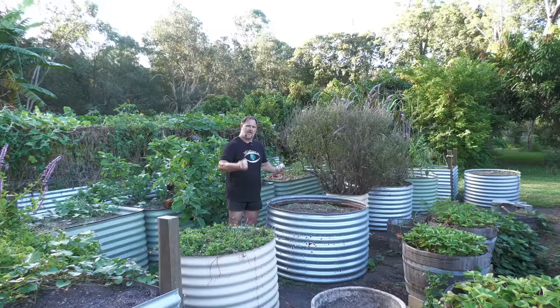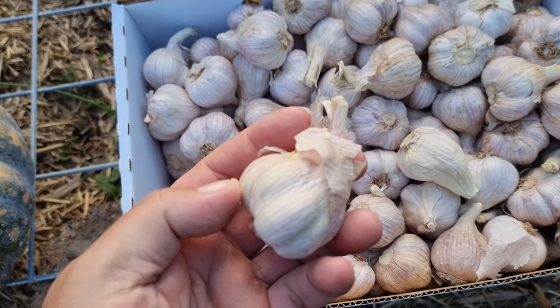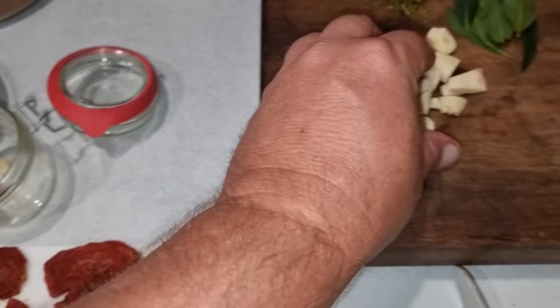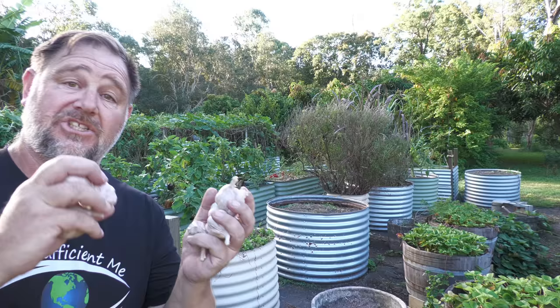And finally, number 21 is garlic. This one here is a little bit smaller than usual from our organic supplier that grows inland from here. It gets a bit colder, but even he had a tough season and they came out quite small. Garlic is my old sparring partner — it's both one of my favorite spices to use in cooking and one of the hardest plants to grow here in our subtropical climate, but that doesn't stop me from trying. Garlic is from the allium family, similar to onions, chives and leeks. I'm sure you don't need me to tell you what an amazing food flavor and enhancer garlic is — just think of garlic bread. Say no more.